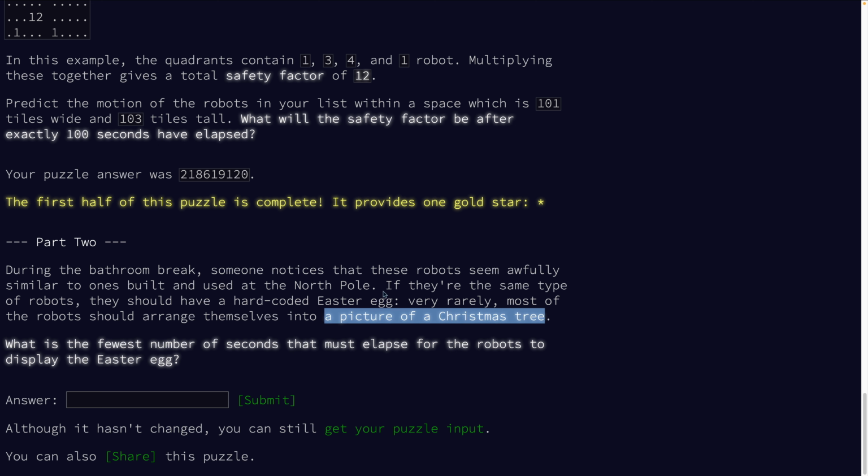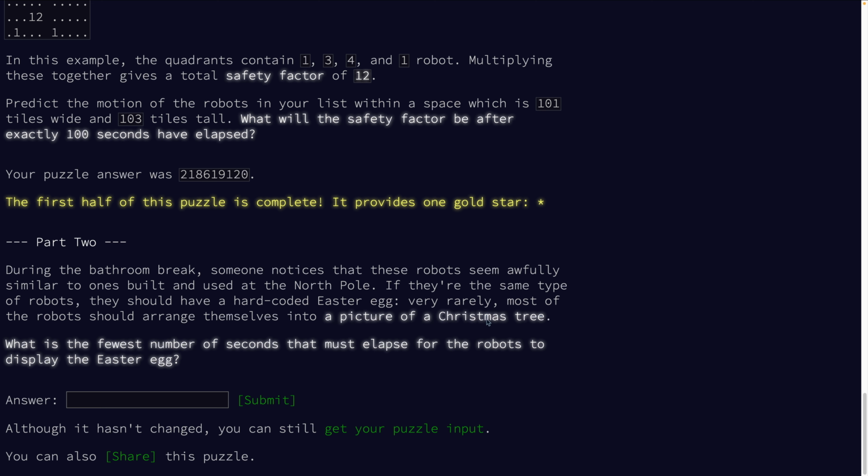What is a Christmas tree supposed to look like? What is that? What is a Christmas tree? Okay, so I'm going to be real honest here and go, I don't even know what this would qualify as. I have no idea what to look for. Like, how did this person decide to draw a Christmas tree in the output? I don't know at all.